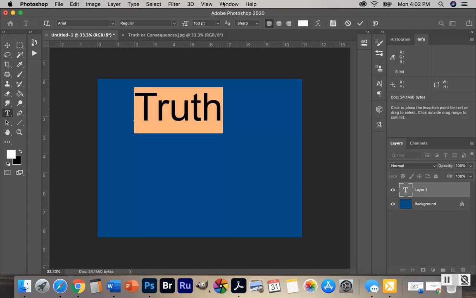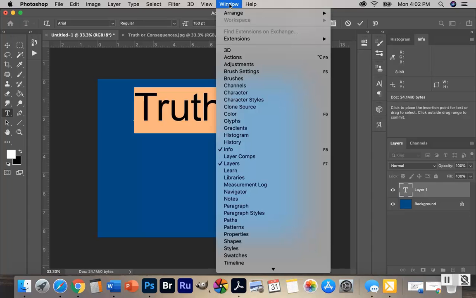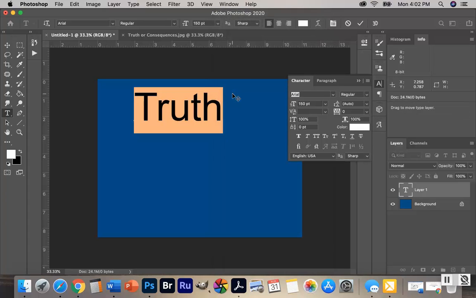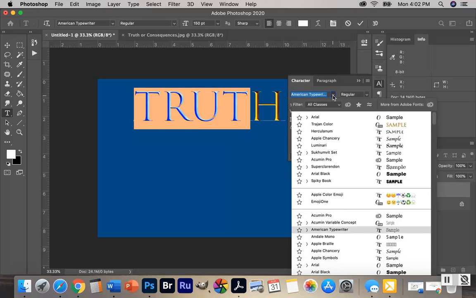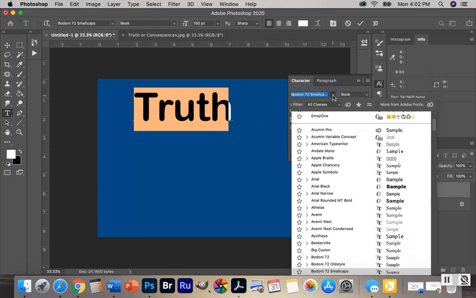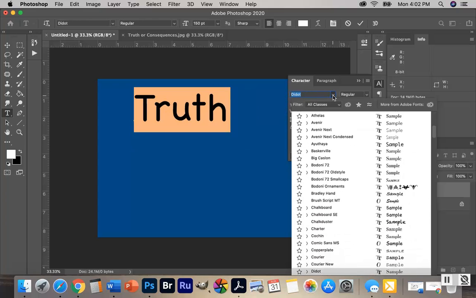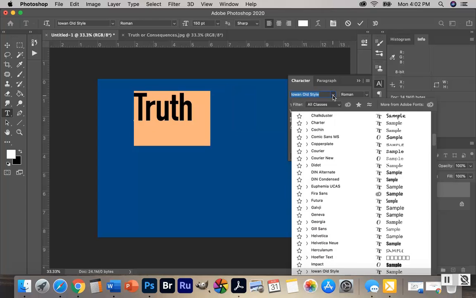Now, you're going to go to Window and go to Character. Character is talking about the character of your letters. If you look right here, you're going to see the word Arial, but you're going to click your drop down, and as you go through it, you will see a variety of different fonts.